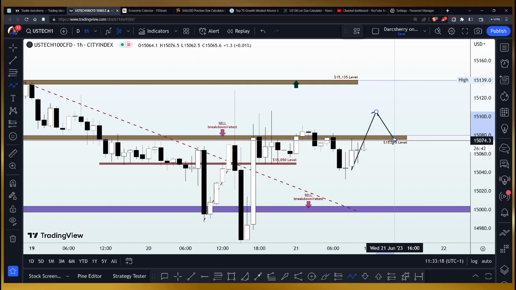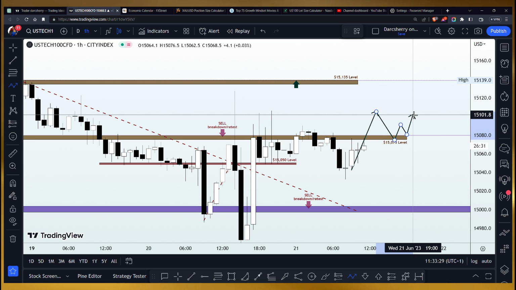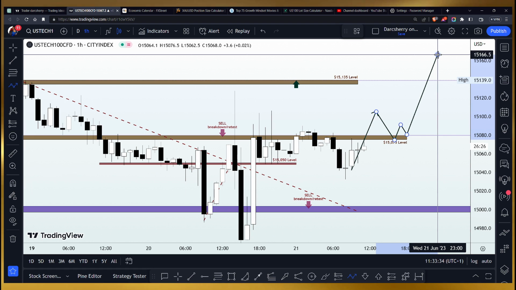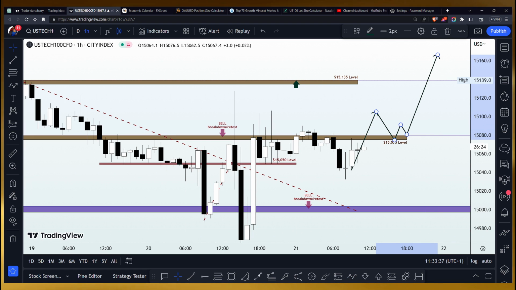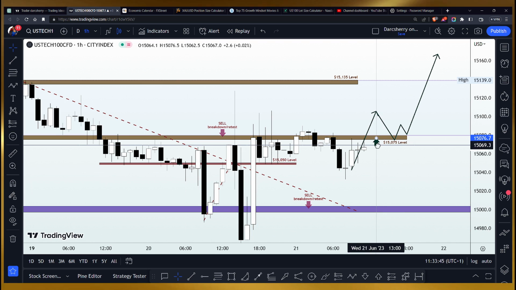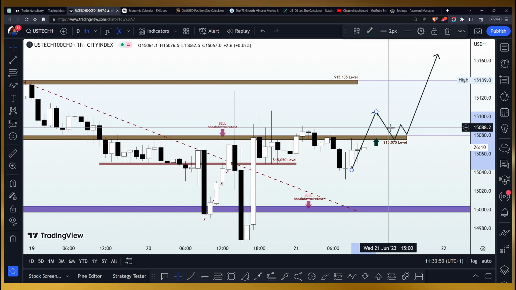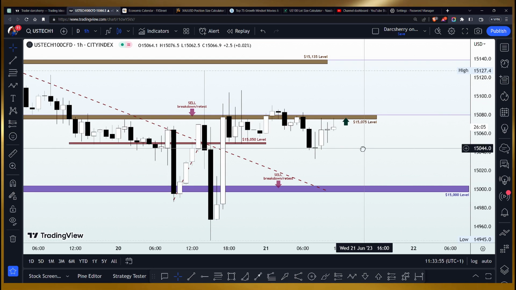where we want to see a retest of structure and continued buying pressure, informing us that sellers are finding it difficult to drop below the 15,075, after which we want to be joining a bullish move, and then we could have a buy stop order above the 15,135 to maximize the potential of this bullish move. So to buy the USTech 100 today, we will want to see a breakout retest of the 15,075. So let's mark these levels out so that we can capture this opportunity.